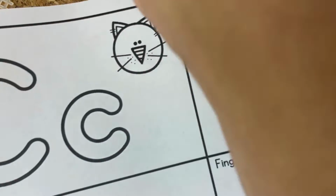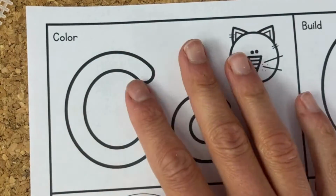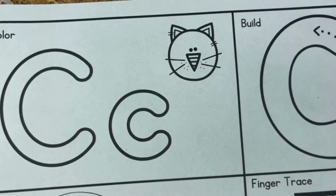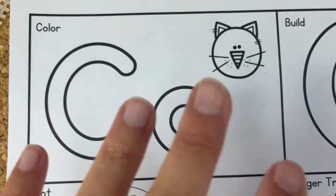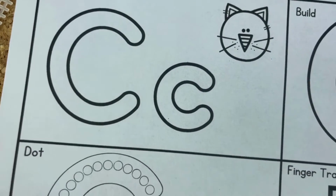Another multisensory strategy to work on that motor plan in many different activities is a worksheet like this one we have here. It's working on the letters, but it uses many different strategies to form and create the motor plan. This is so when students are writing the letters, it becomes natural, it's fluent. They have that established motor plan.